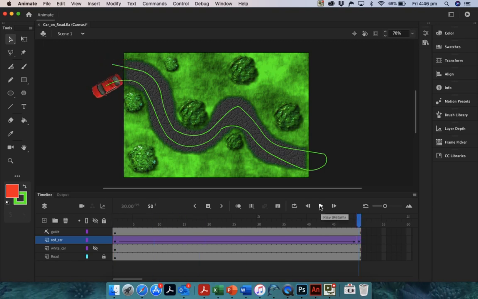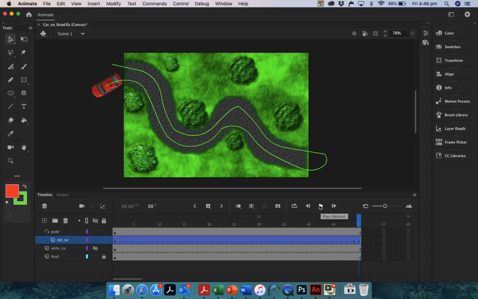Well, as you can see, it certainly has not done that because we've got one more thing to do. I want you to select by holding your left finger down and just slightly lift the red car layer. Not all the way to the top, just a little bit so that the little circle indents. That is going to connect the red car layer to the guide, and you can see that the little icon has changed again.